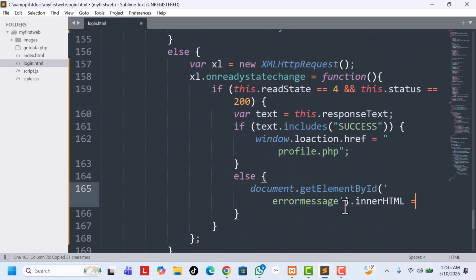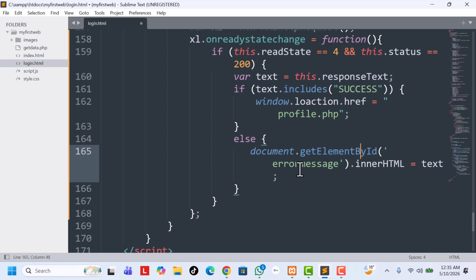And error message here, so it will be equal to text. So this means that if the text or the response text includes success, then user will continue to profile.php. If not, the error message will be displayed in the element with id error message.